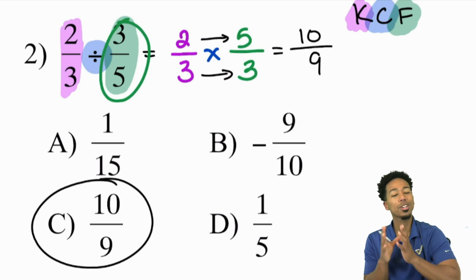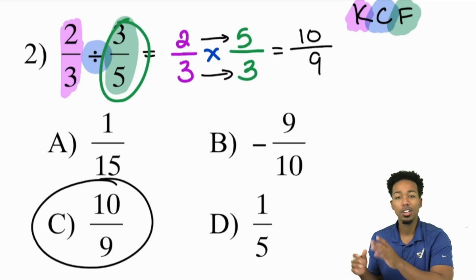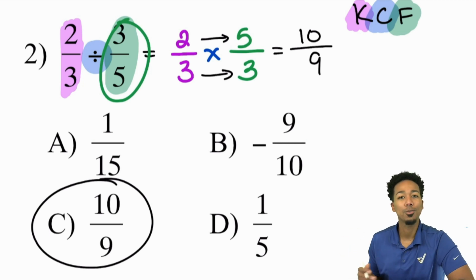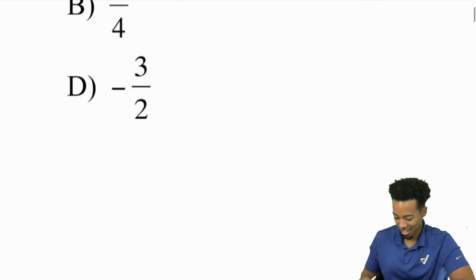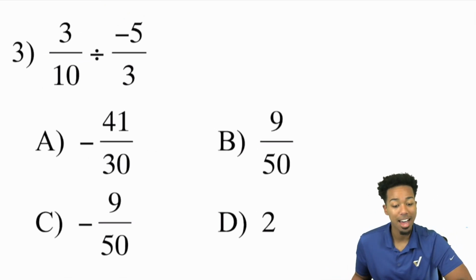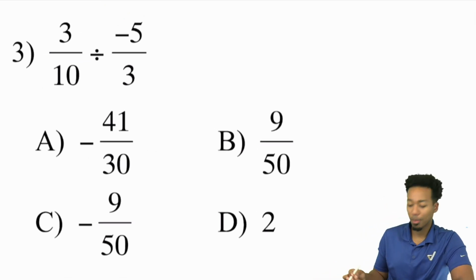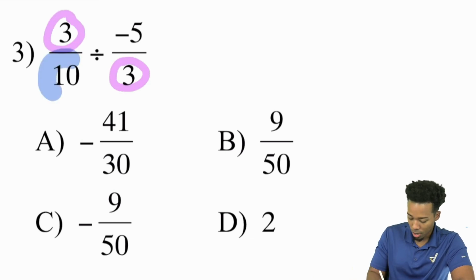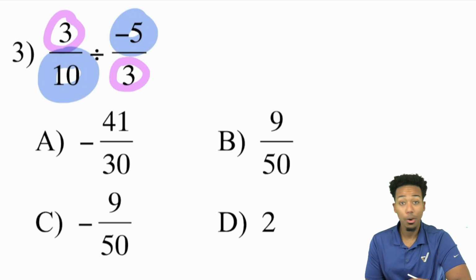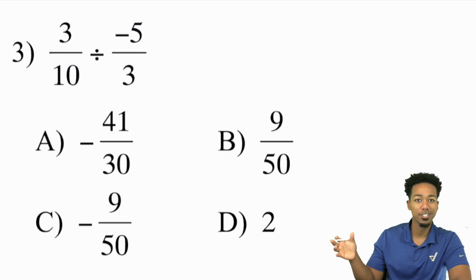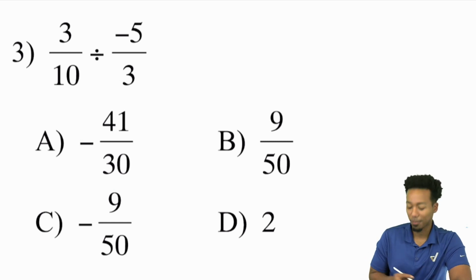So like I told you, we're going to go over a few different types of problems here. Let's start off with these fundamental ones, or the easy ones. And then we're going to get into when we have mixed numbers involved and things like that. So here's a couple more. We have 3 over 10 divided by negative 5 over 3. Again, one of the biggest temptations I see is, oh, we can simplify those. No, you can't, because you're dividing. You got to make sure you keep, change, flip first, and then you'll be able to see any simplifications.